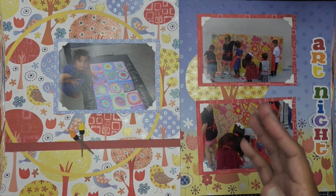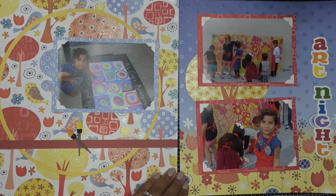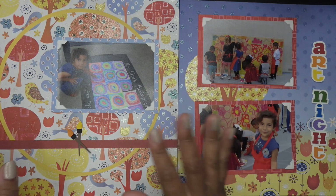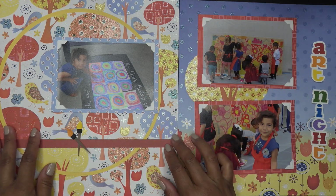See everything, and I'm just kind of playing around with this. Again, we have our little recipe, which I'm telling you, this video is so funny just because I had done a whole other one, and now we're doing a two-page layout, not showing the other one. I was showing you right now just the little work I was doing with some things that I had gotten from my Cricut cartridge.